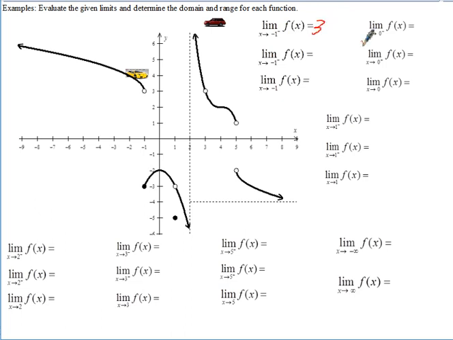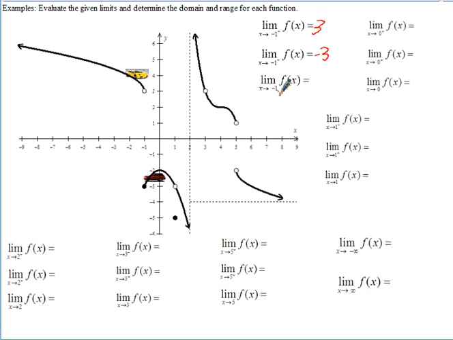And then the limit as x approaches -1 from the right, I'll take our red ranger over here and head towards x approaching -1 from the right. You can see that the y value is approaching -3. And remember, whether it reaches it or not doesn't affect the limit. It's just what it's approaching. So here it actually doesn't reach 3 there. Here it does reach -3, but either way, that doesn't affect the limits.